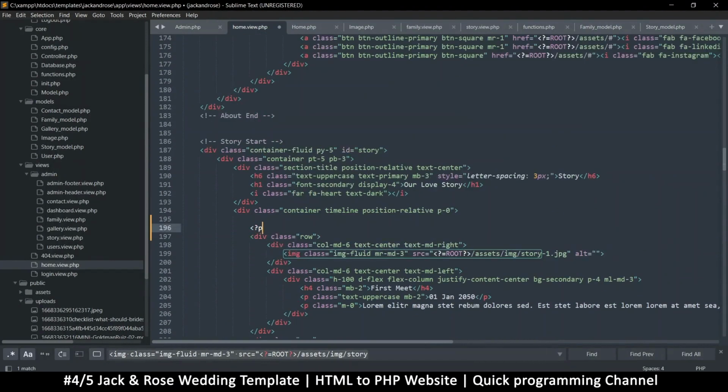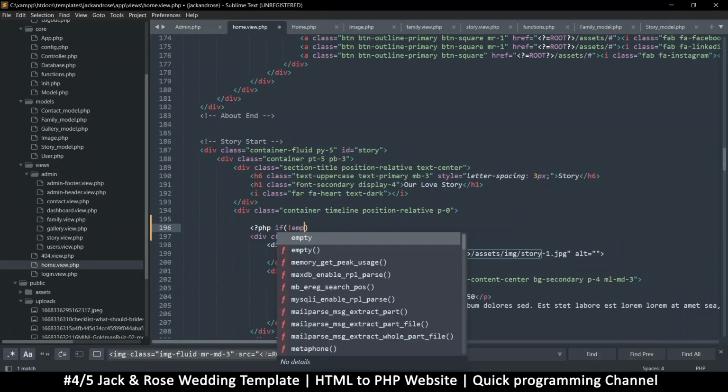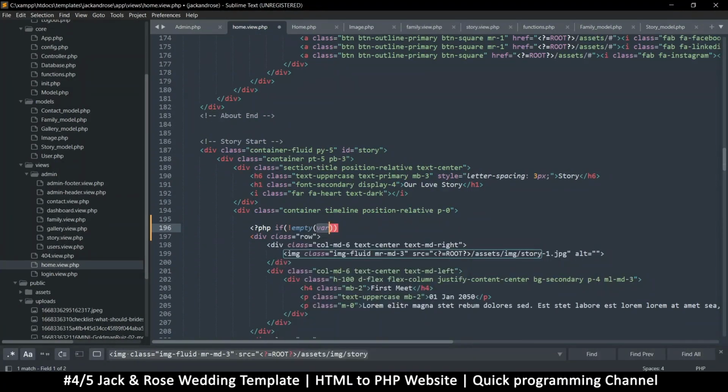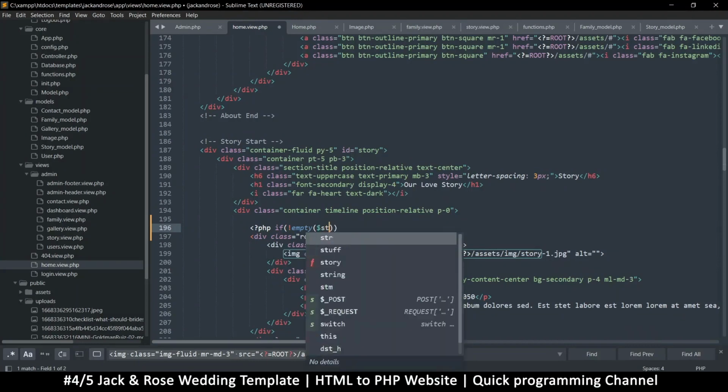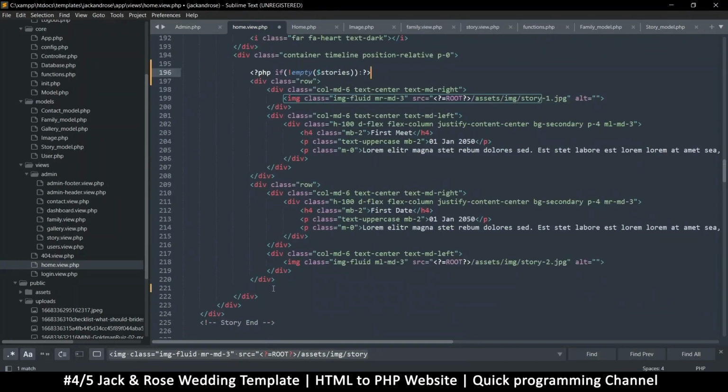So I'll say PHP, an if statement, if not empty, we're going to call this one stories. That's what will hold the content. And I'll put the ending one on the second one. So there are 2 of them here, PHP, and if, right? Like that. Okay, great.